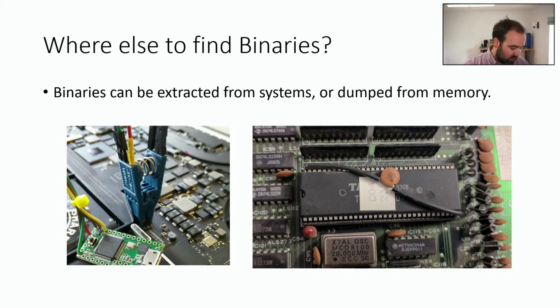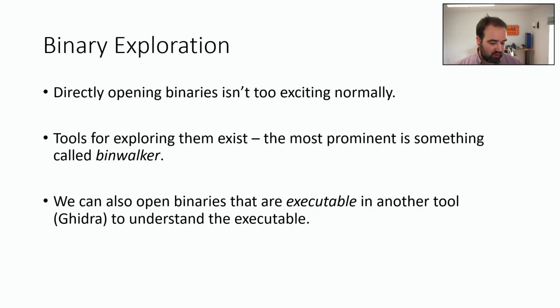This was an example from Trammell Hudson doing a SPI dump on some device. If you look at old memory chips, in really old arcades and stuff like that, people would actually remove the memory chips and dump it directly from that. So there's all sorts of ways. Nowadays it's less common that you need to dump it directly off the memory, but it's something that you can still do. Once you have it, you can just directly open it.